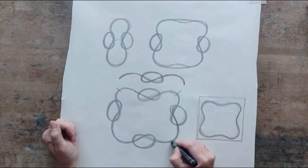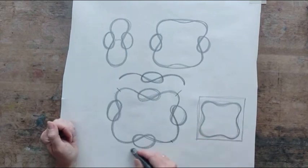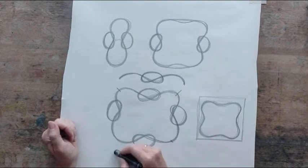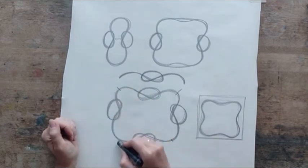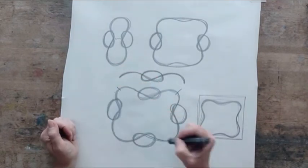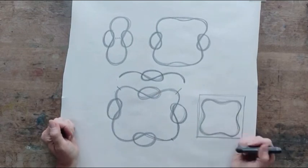So you can do the same kind of practice of your bind here. If it's this section here that's giving you problems, or if it's this section here, then you practice this bind here. Just practice that section of the bind if that's giving you problems, or if it's this one here, then practice that section. So that's the form drawing exercise for this week.